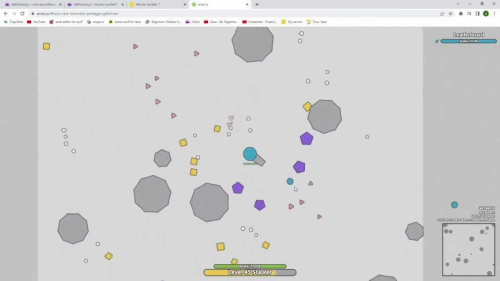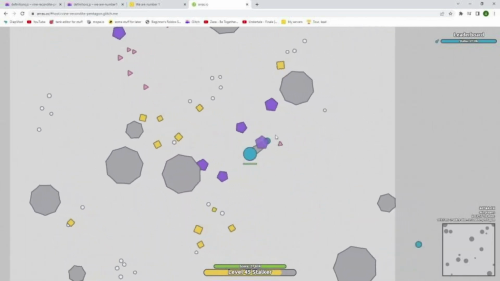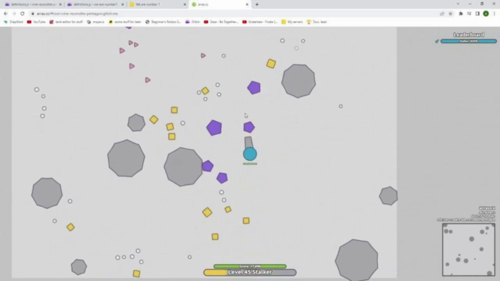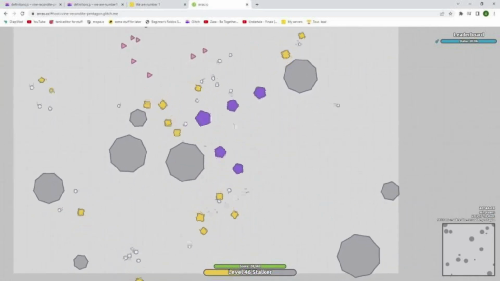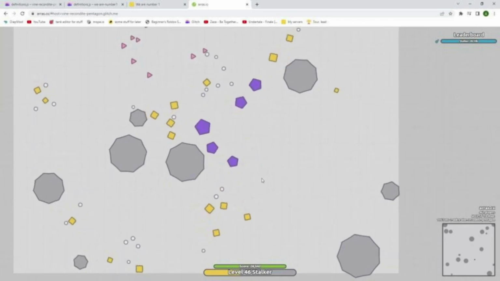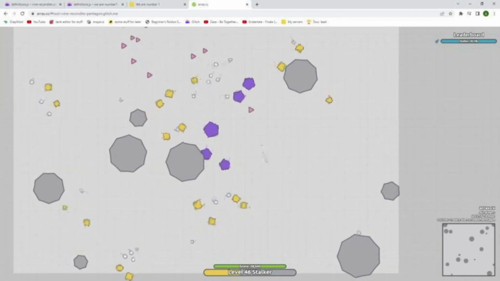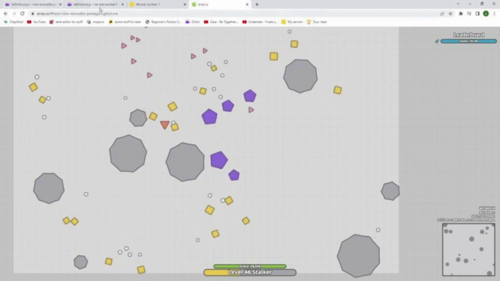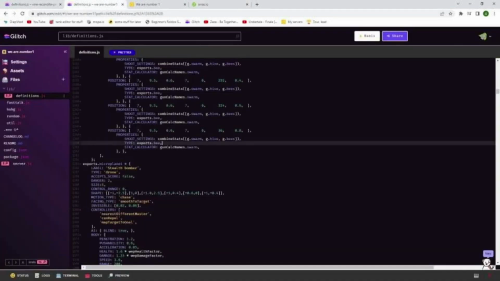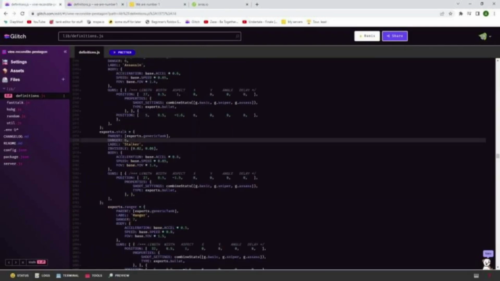We can shoot, or we can hide. And when we hide, we become not a target. See? It works. Alright, that worked really well actually.